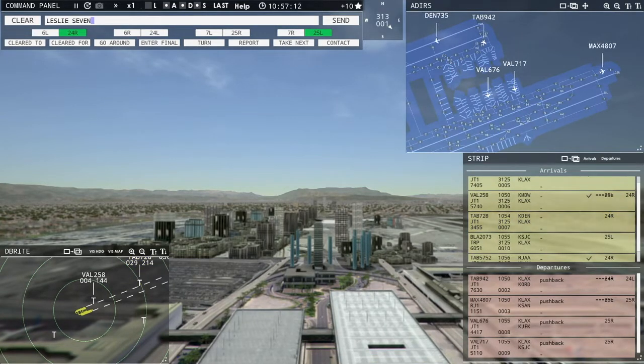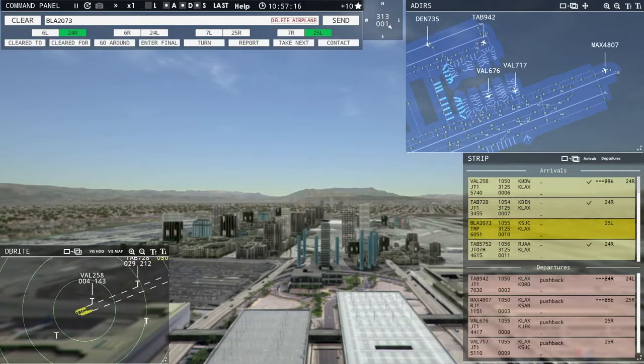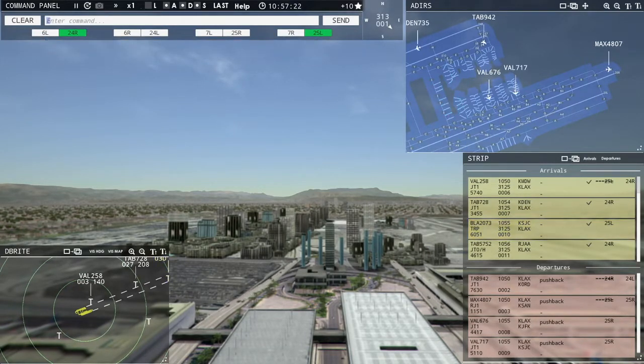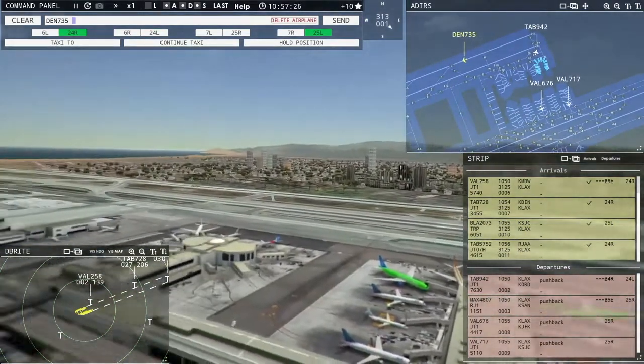Leslie 728, runway 24 right, clear to land. Runway 24 right, clear to land, Leslie 728. Blake's 2073, runway 25 left, clear to land. Runway 25 left, clear to land, Blake's 2073. Oh, get off the runway, please.